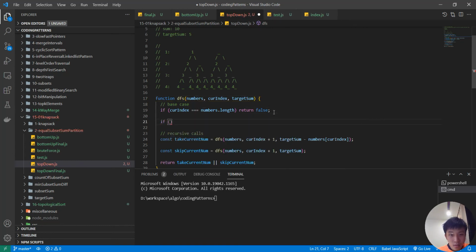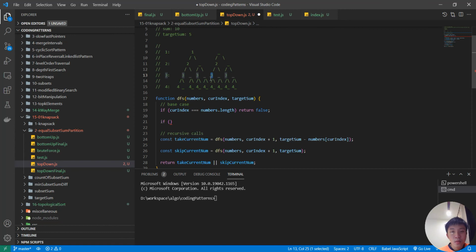For example, here the target sum is 5, right? So we skip the current number, so here the target sum is still 5. Here if we take 2, the target sum is 5 minus 2 is 3, right?